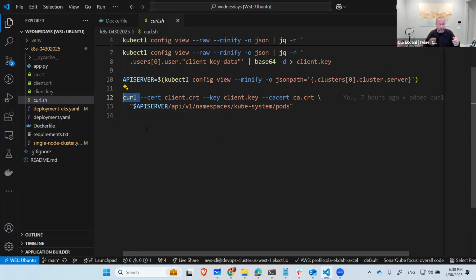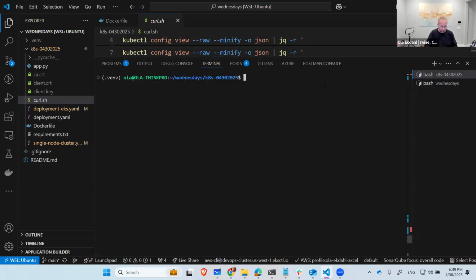It's just a command line tool that I can use to interact over HTTP. What I'm doing here is using curl to talk to my API server. And what I wanted to point out is that yes, I can use curl. Let's go ahead and show you what the output looks like.